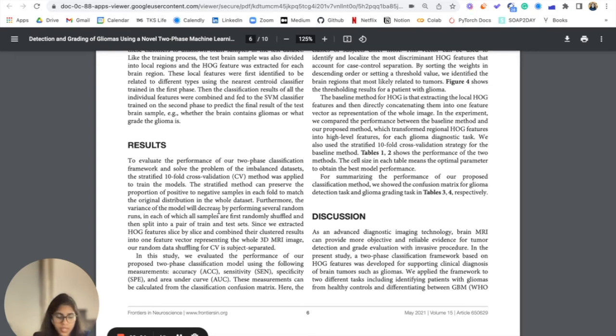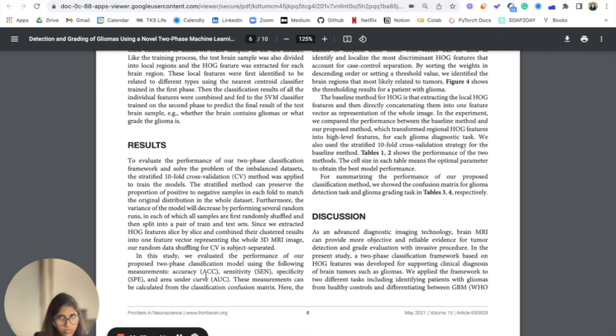They evaluated the performance of this model with a couple of things: accuracy, sensitivity, specificity, and area under curve. I've heard of area under curve, but the mathematical explanation behind it doesn't make complete sense to me, to be completely honest. Other than that, accuracy we know could use different things like dice loss, stuff like that. Sensitivity is basically the total true positives.